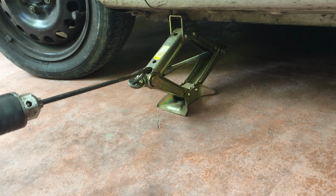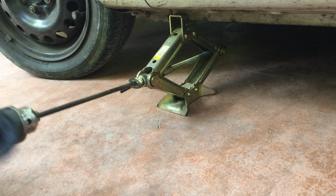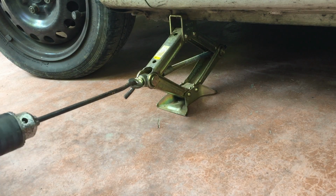Now, you can use the hammer drill to lift the car effortlessly. As you operate the drill, make sure you're in a comfortable position with enough space to work safely.